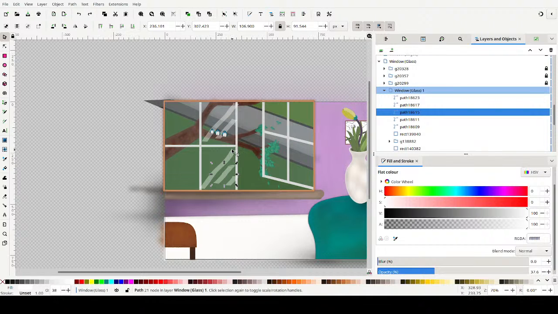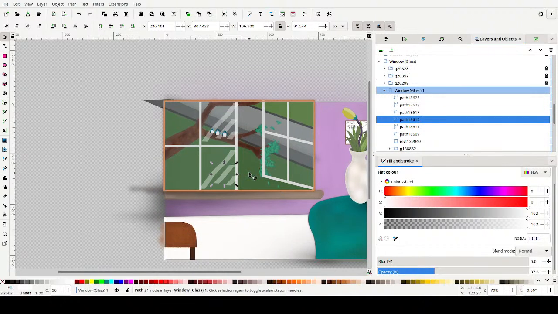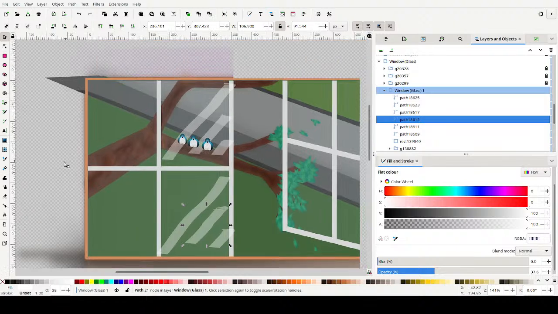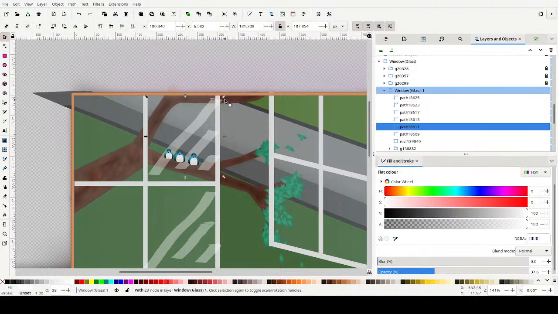But this will all make sense when I'm done, so just watch and see where I go with this. I'm going to simplify this just a little bit to remove some of the extra lines that it has. Yeah, there we go.